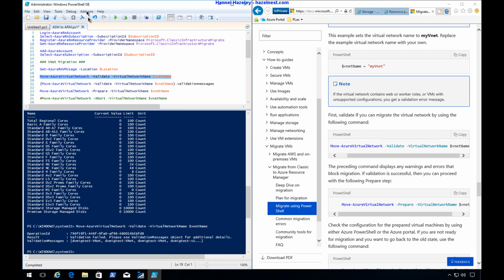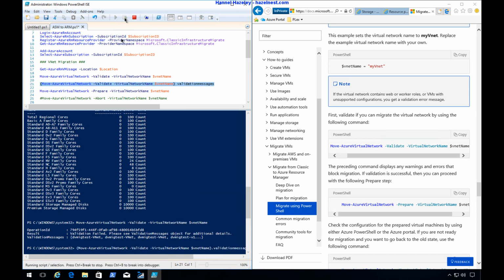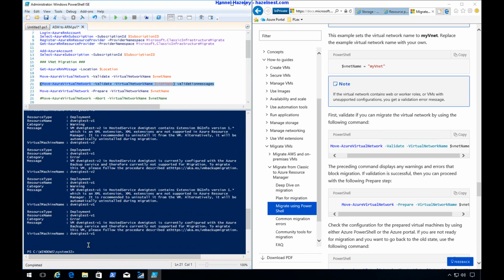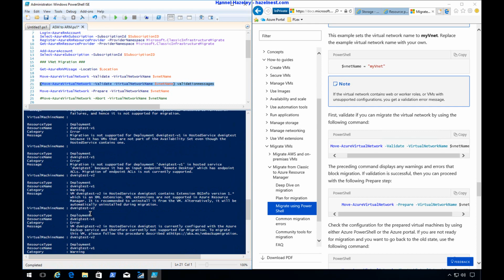All right. So as you can see here, from the command that is on the document, it's validation failed, but the failed message doesn't have any information, so you really don't know what to look at. So normally what I do is I expand that. I'll run it like this first, and then I'll show you what I do next. So if you run it to just get the validation messages, it should spit out a whole bunch of things like this.